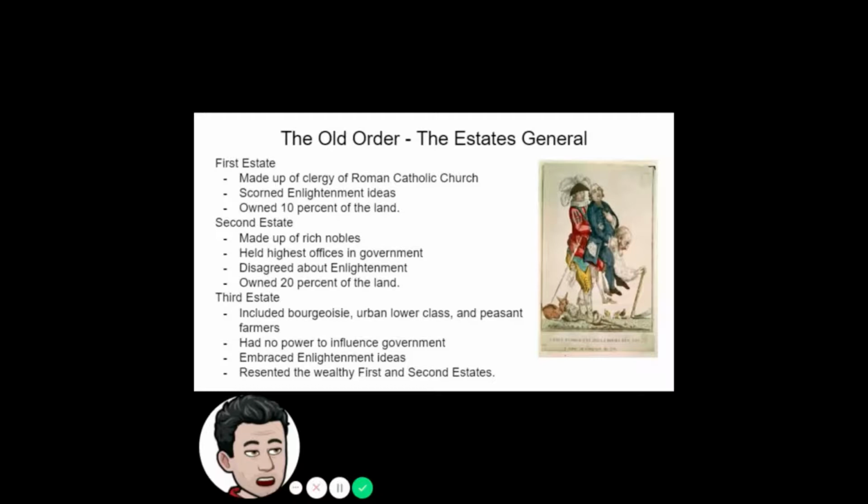So getting bread to the cities is going to be a main thing. You've got to think, if you live in the country, you still have access to what you need to survive, even in bad times, unless it's really, really bad. And that brings us to the peasants. So these peasants farmed the nobles' lands.